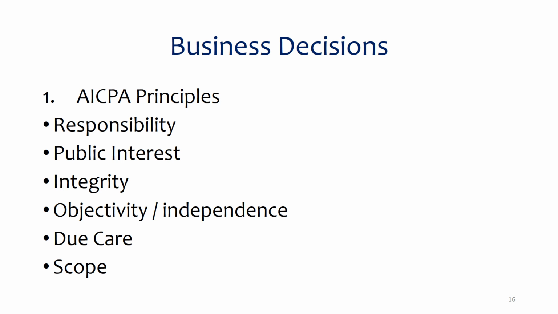Lastly, we do have a scope principle, and this gets back to the idea of materiality that we covered. We should be determining the scope and the nature of services. There are different types of audits with a different range of scopes. We could do a review where we don't opine on anything, we don't give an opinion, we just review the data to make sure that it makes sense and appears to be reasonable. We don't do the same level of auditing as we do with a true public company audit. So there are different types of services that we can do, and scoping is related to that.